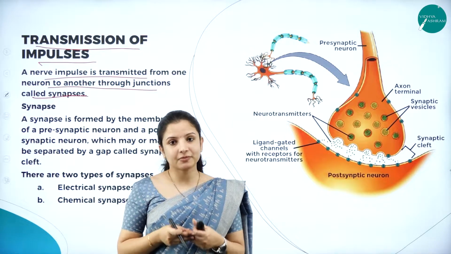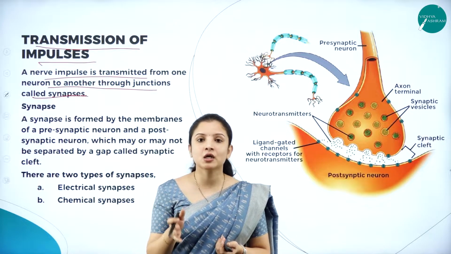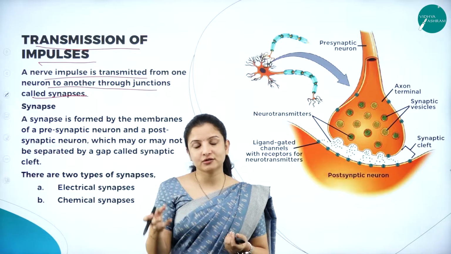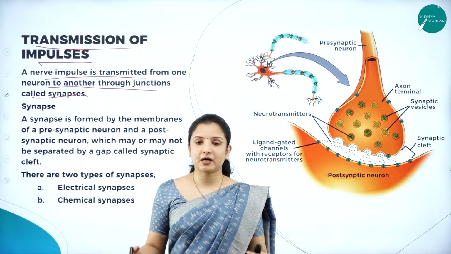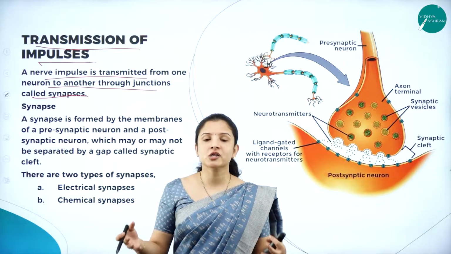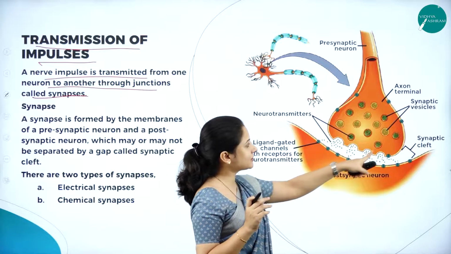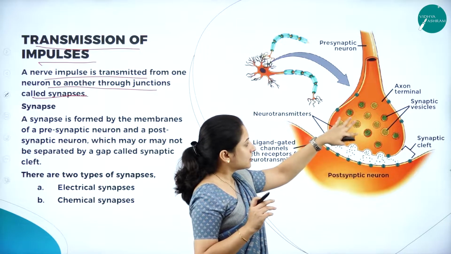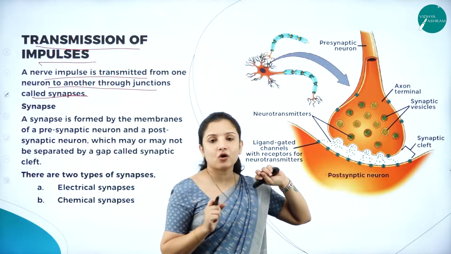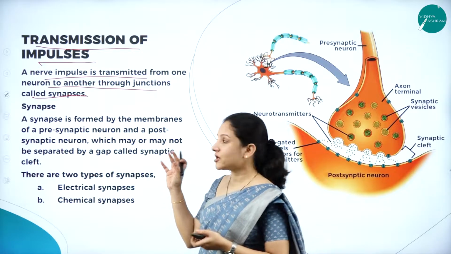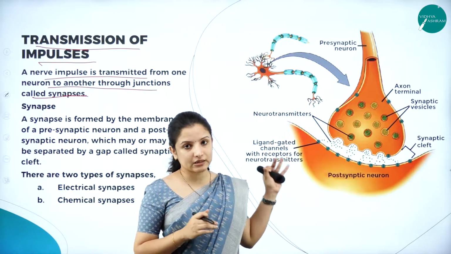You know what a synaptic knob is, right? If you don't know, please visit the previous sessions of this chapter wherein we studied the structure of the neuron. The axon extends and forms branches, that is, the terminal part of the axon branches, and each branch ends in small bulb-like structures called the synaptic knob. Can you see this? This is the synaptic knob. In between two synaptic knobs, there is a junction called the synapse. Through that junction, the signals are passed from one neuron to another neuron.